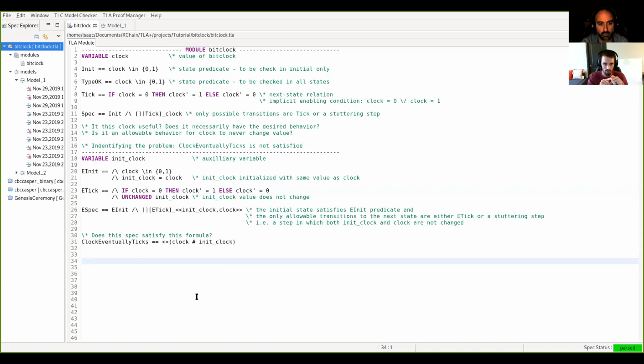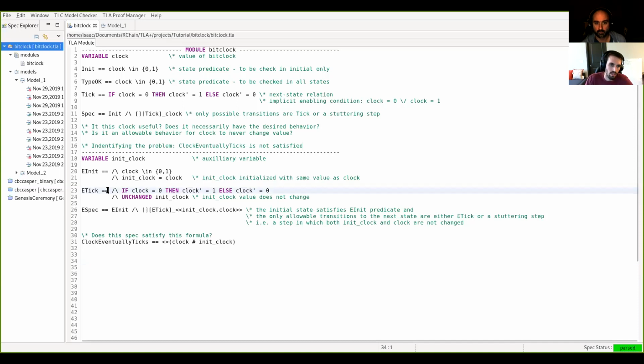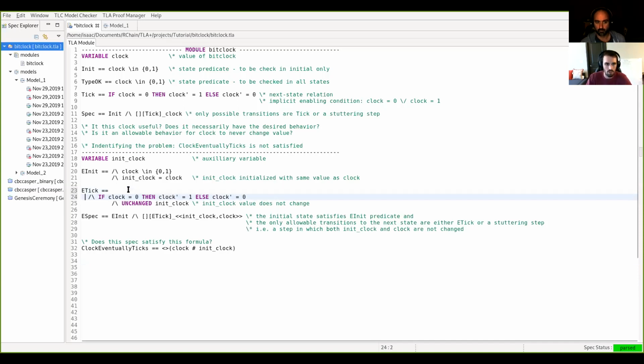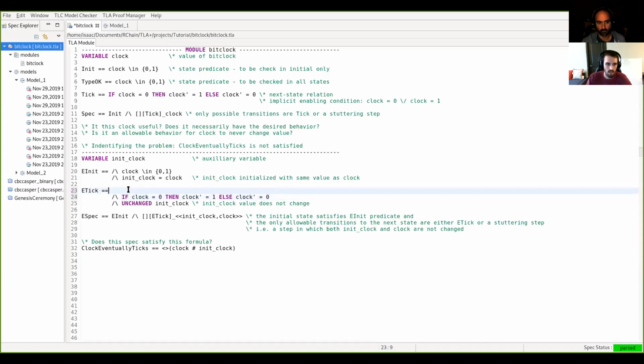Okay. Yeah. So, just as an example, something I could also say here that would be an additional enabling condition would be, for whatever reason, I really need the value of init clock to be equal to 0 in this case.